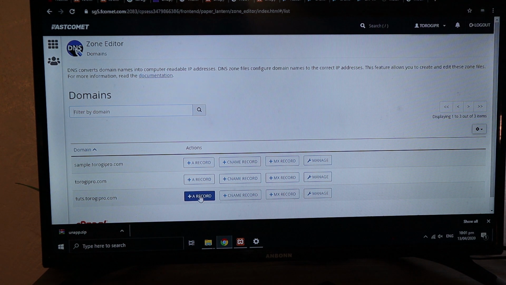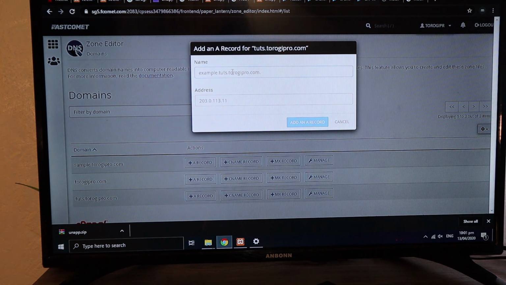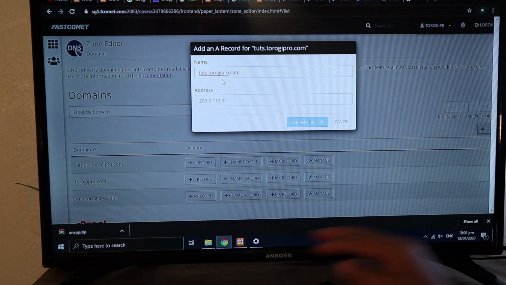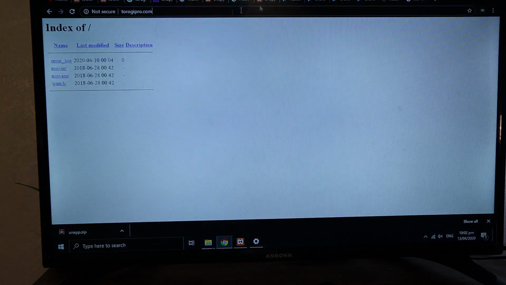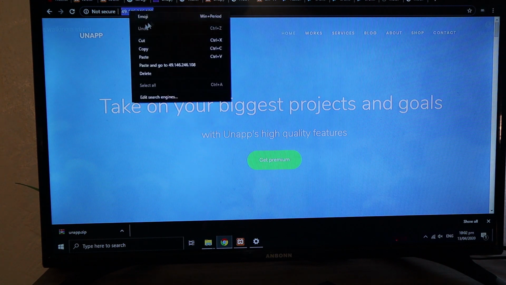So I'm just going to add a record, an A record. And I'm going to put in tuts.torogipro.com, and then I'm just going to put in the IP address. Where is our IP address? Not that IP address. This IP address, our public IP address.